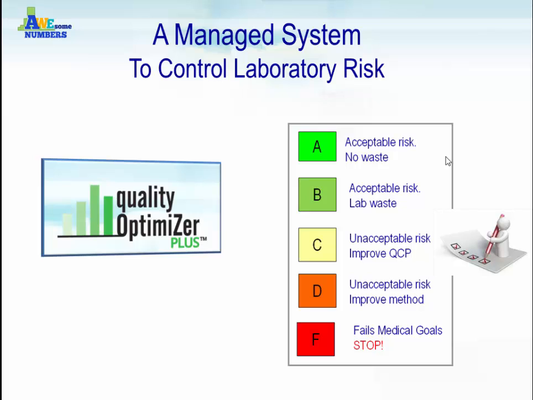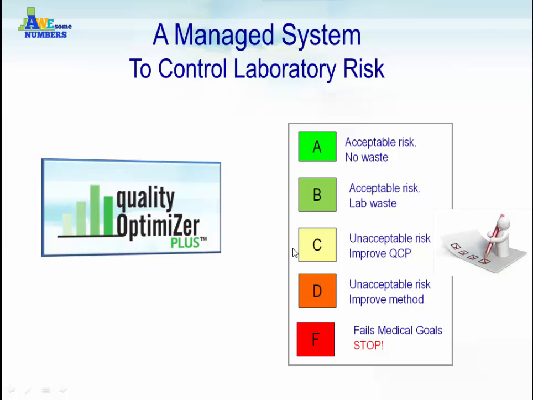A grade B has acceptable patient risk, but the lab's wasting time and effort on false positives. That brings two dangers. You're not only wasting money, but you're wasting effort, you're wasting focus. You want every speck of focus in the lab to go to the real positives, the real times that patients are at risk.